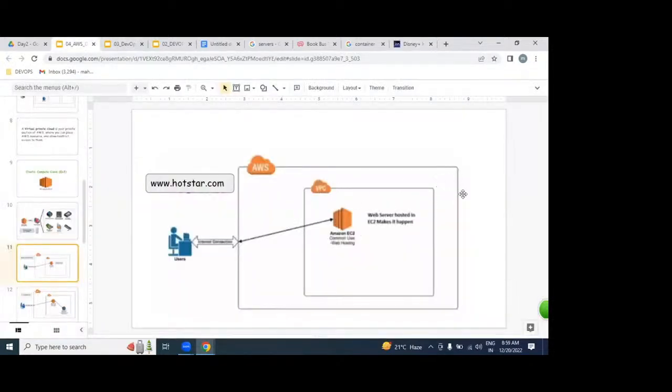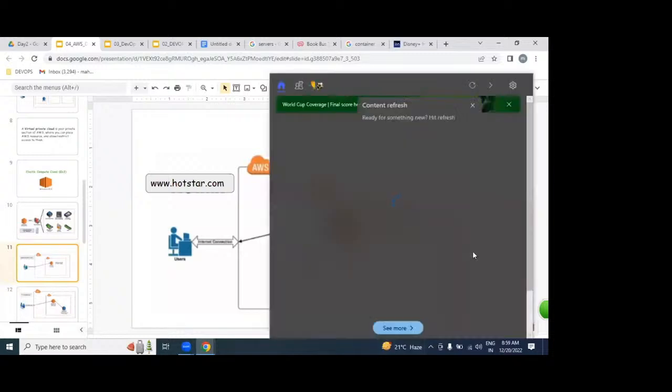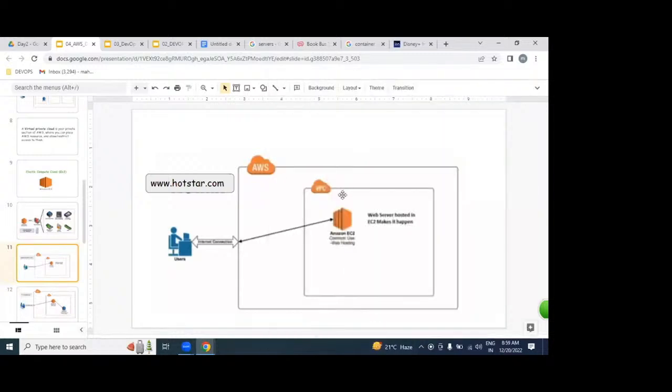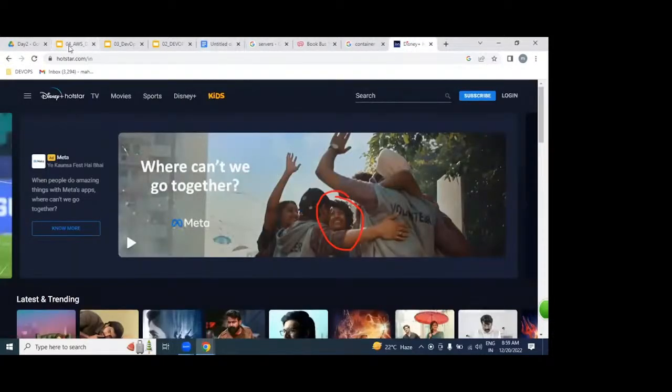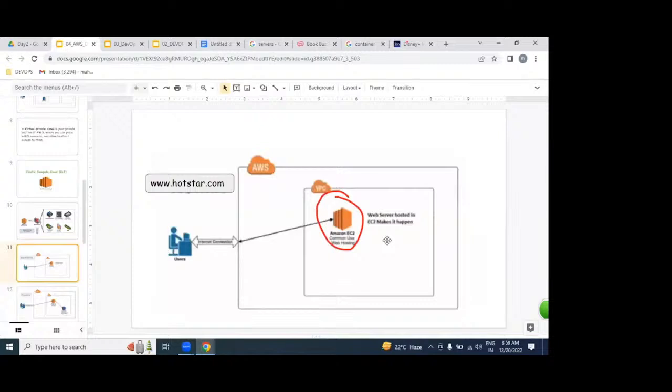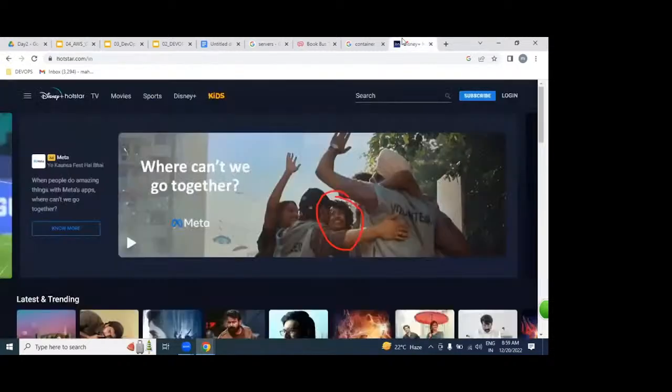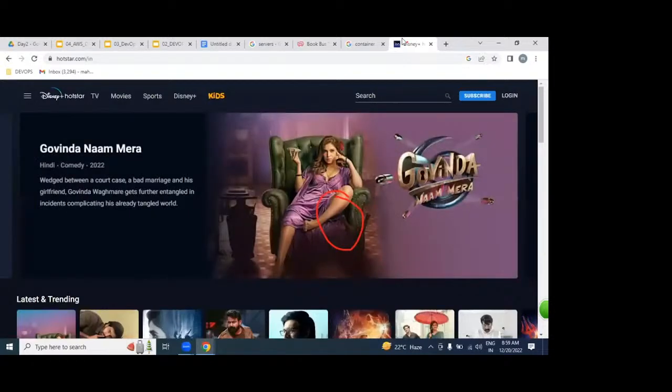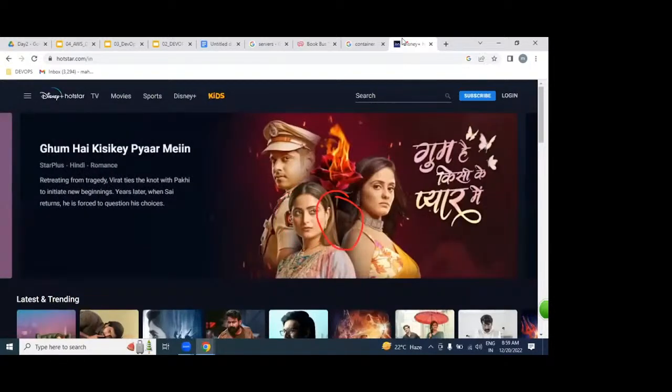How exactly? First, you need to establish a network. We need to create one virtual network in the cloud. Once the network is created, on top of it we create servers. On top of the server, we place our Hotstar application. Once the Hotstar application is placed, we can access it over the internet. Our job is finished, or not? Network we created, servers on top of it, and our websites on top of that.